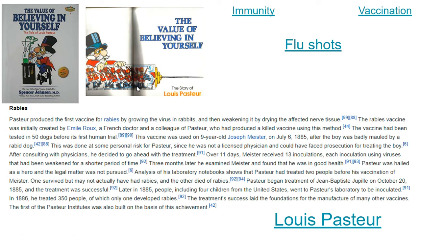vaccines. And a lot of times the book explained it like he was shooting in these little soldiers in order to fight off the rabies virus that had infected this child. But the reality is, you're not shooting in the good guys, you're shooting in weakened or dead versions of the bad guys. And those weakened and dead versions of the bad guys ultimately trigger the production of memory cells, without them themselves getting you sick. So that's the whole idea behind vaccines.